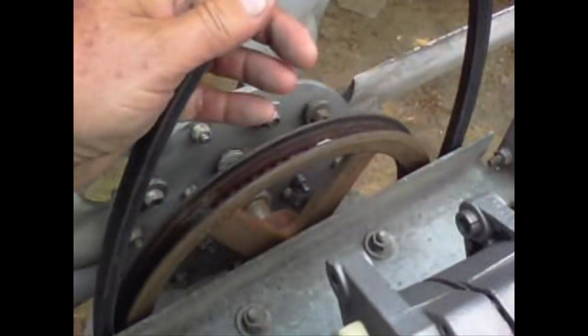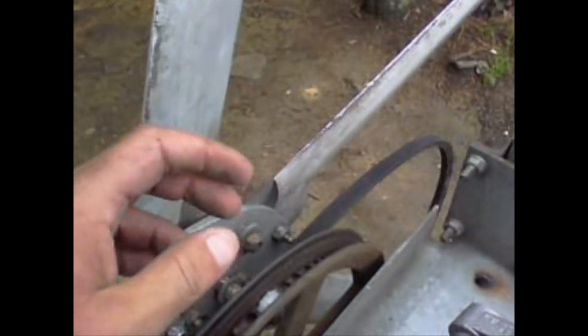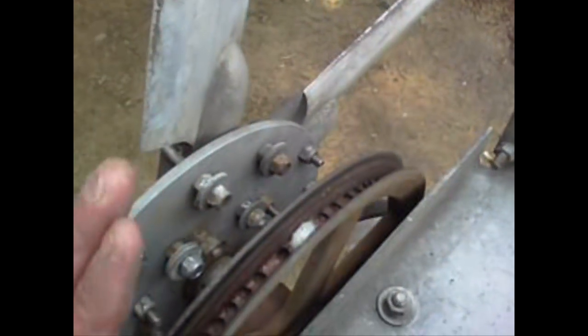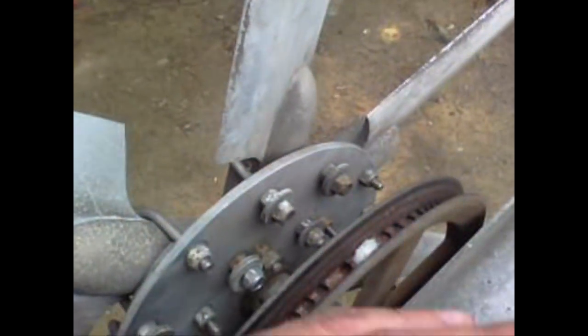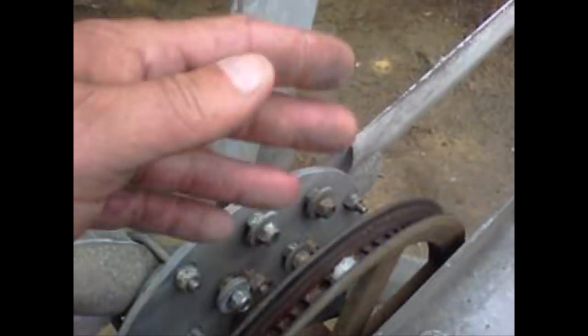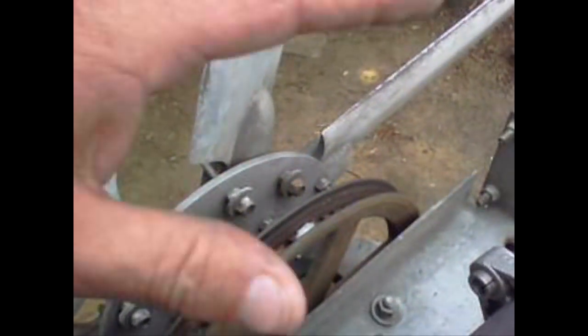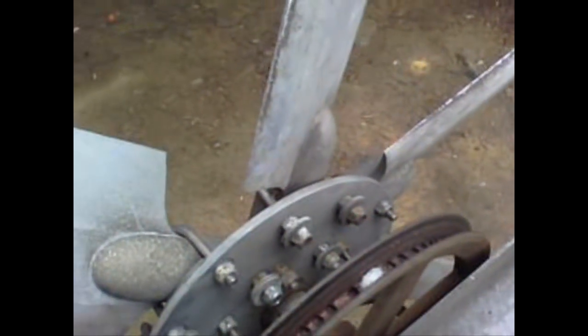Someone mentioned I should use a chain. Here's the problem with using a big belt on a small pulley — when it changes its form, that's a lot of resistance and gives you a lot of drag. So I'm not going to use that belt. I'm going to get a smaller belt and keep this pulley as close to this one as possible, so when the belt travels it barely has to bend. Once I get this one on here, I can measure and go get the belt — if it measures 42 inches, I get a 42 inch belt. The less travel the better, because I saw one guy's video where he had his alternator sitting way up high and the belt had to really form a lot. Keeping it close with the belt barely bending means a lot less resistance and drag.